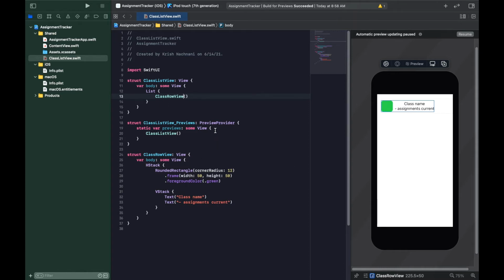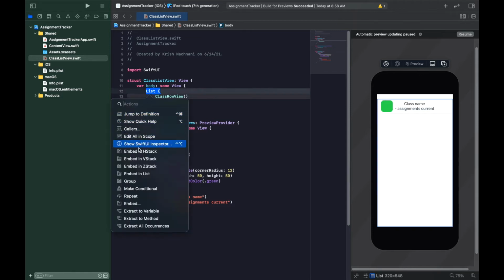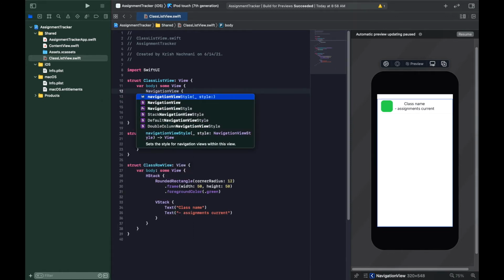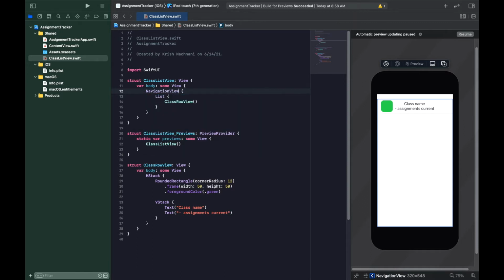Okay, now we should hook up some data. But first, we want navigation to be possible. The necessary thing to do for navigation is to embed your list into a navigation view. As the name suggests, it helps you navigate.